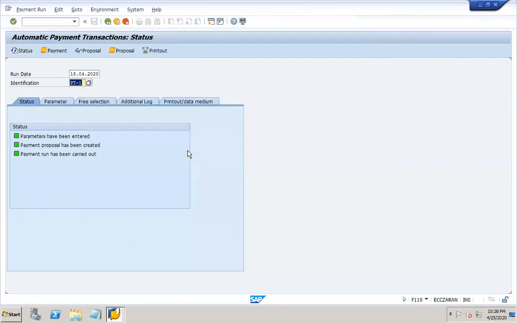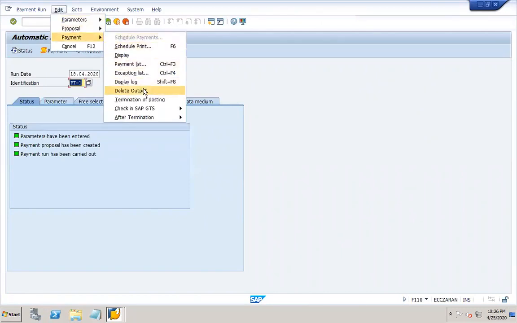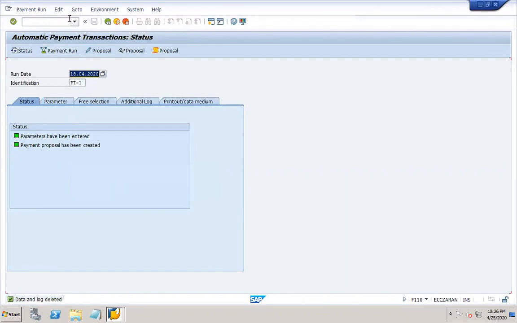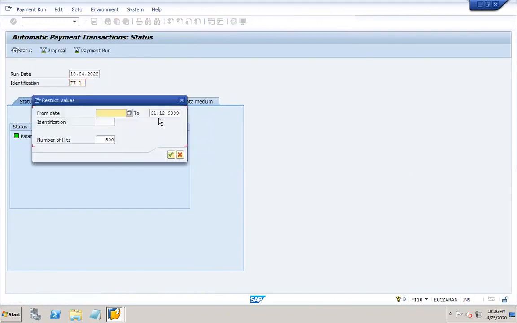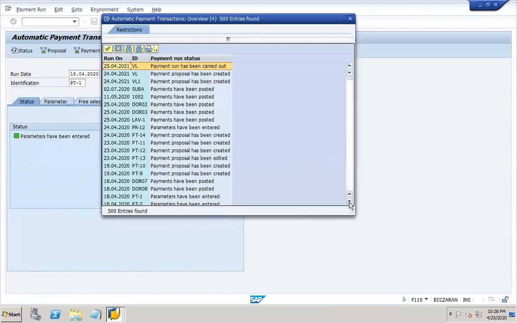Payment run has been carried out, but here, delete the output. Delete the proposal as well. But this shouldn't have actually mattered, isn't it, Lavanya? Because in this case, the item would have been cleared by the payment run, isn't it? No. It gets stuck. Oh.